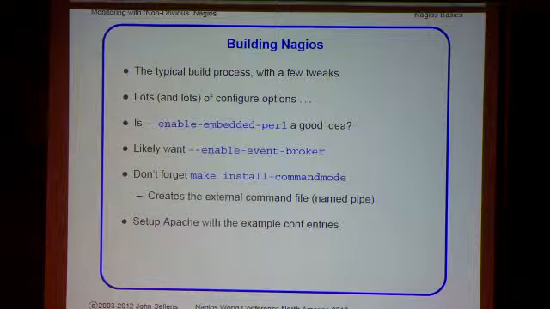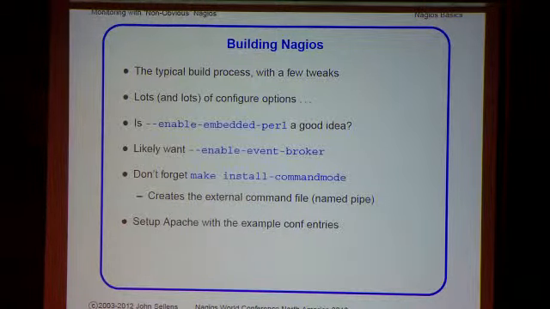But I wanted to mention in particular 2 things. There's an embedded Perl interpreter that you can have inside the Nagios core. In the olden days when machines were slow and there wasn't much memory and it would take Perl a long time to start up, maybe that was a good idea. But now we have much faster CPUs and much more memory. Perl still takes a long time to start up, but I think it's something we can deal with.